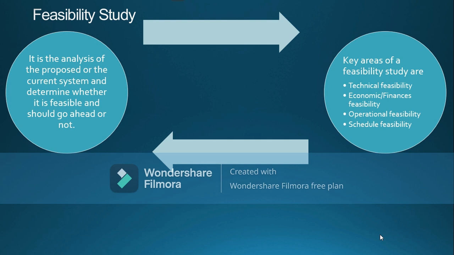Meaning if somebody says that we need to achieve this goal, the goal is A, you see whether we can achieve goal A. Is it doable from all perspectives? From every hardware, software and environmental situation, from all situations you see whether it is doable or not, and whether you should do it. So feasibility is seeing whether something can be done or not and should be done or not.